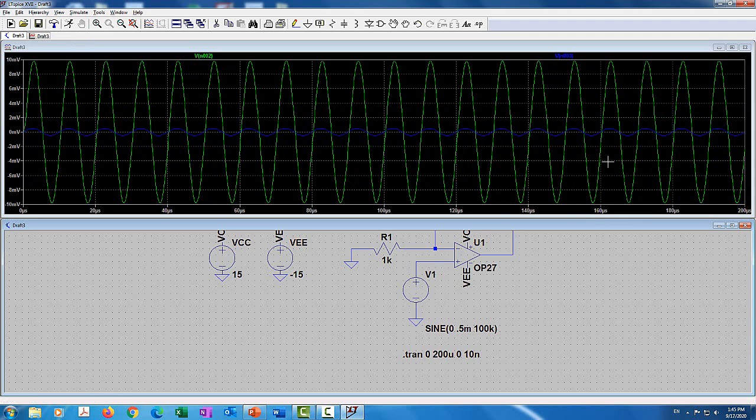You can see that the blue line is my input signal, but it reads very small. It reads basically 1 millivolt peak to peak. And this is my output voltage, right? My output voltage, at 100 kilohertz, goes all the way to 10 millivolts and minus 10 millivolts, a sine wave.